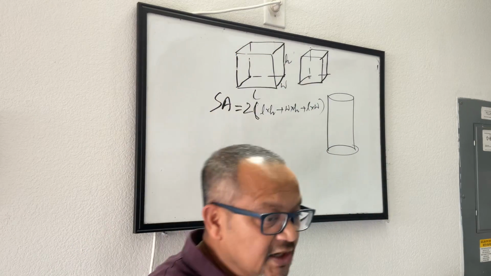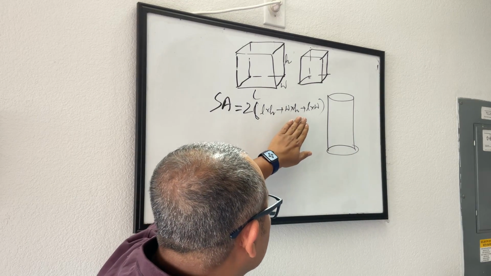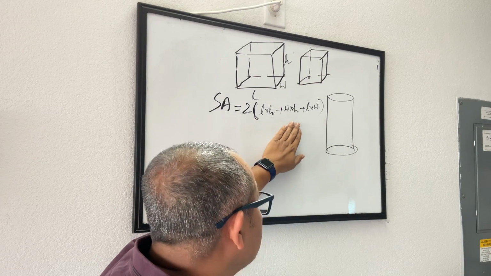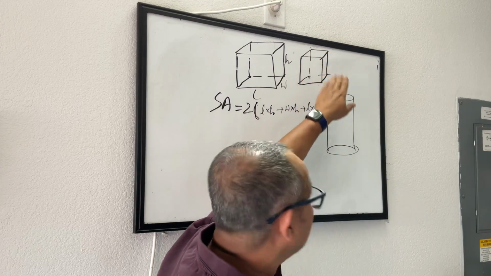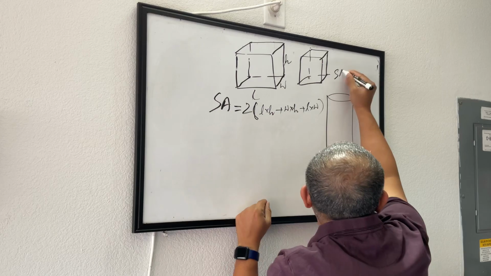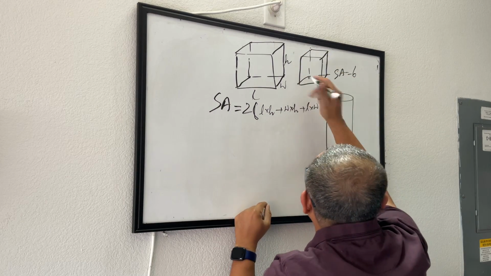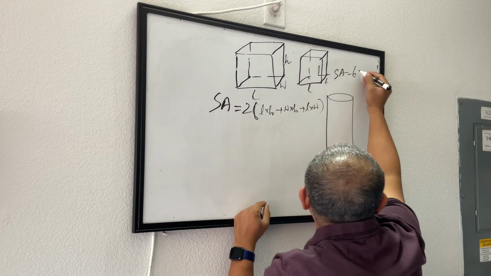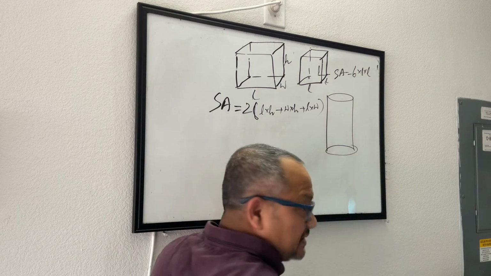And again, I'm going a little fast here so that we can do a little more practice. And kids who are failing to recall will have to just watch the video one more time, and that will make it easy. When you're looking at a cube, your length, width and height are all the same. So all the sides that you see are the same. So your surface area will be equal to 6 times the area of one face. If you take this as the area, 6 times this area. Length into length. That's it.